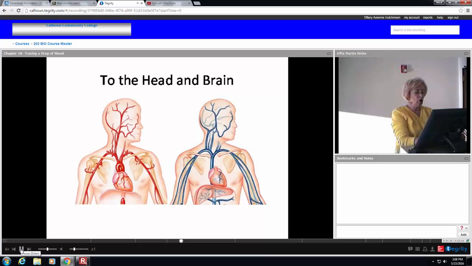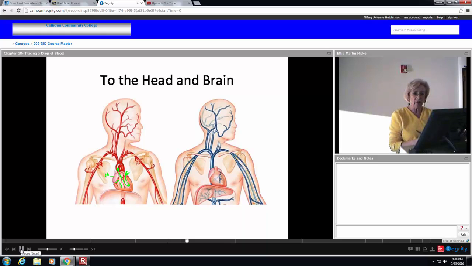All right, we're assuming now that you've started this pattern here in the right atrium. Remember, right atrium, tricuspid valve, right ventricle, out your pulmonic semilunar valve, pulmonary trunk, pulmonary artery to the lungs, and back into arterioles, capillaries, venules, pulmonary vein, back over here to the left side, through the mitral valve into the left ventricle, out. Now you're going through the aortic semilunar valve, and here we find ourselves back in the aorta. So remember, that pathway is always the same. But here we come up the aorta right here.